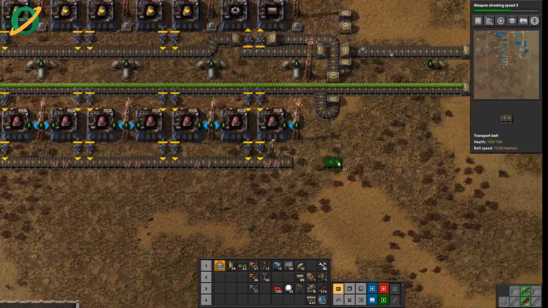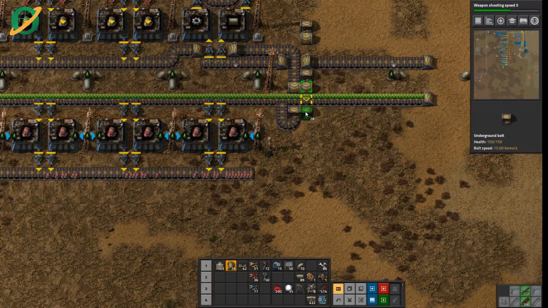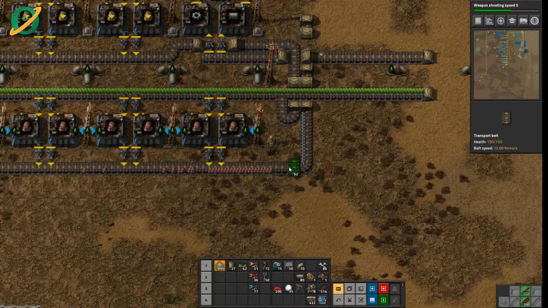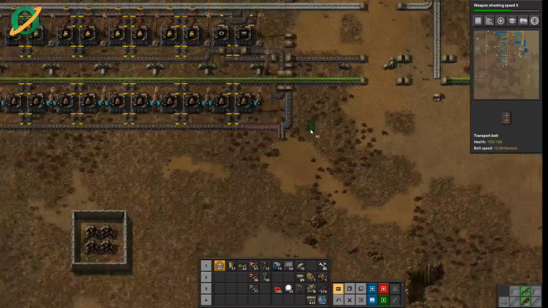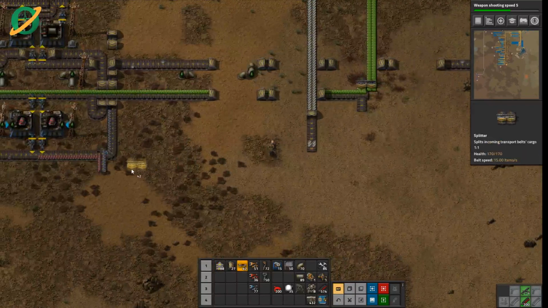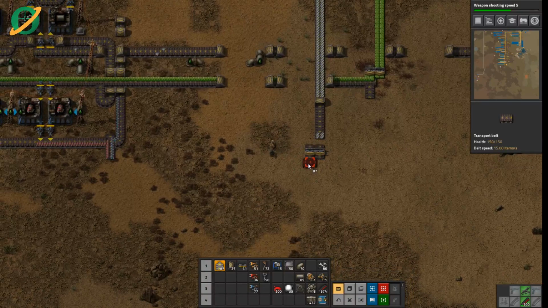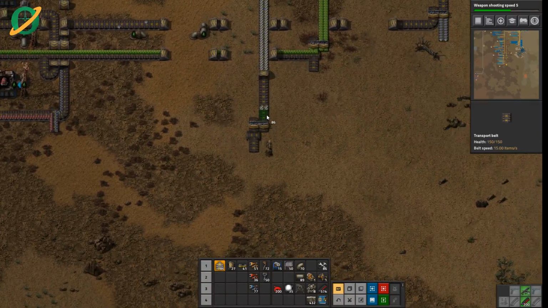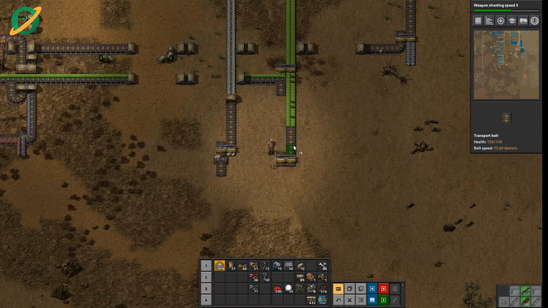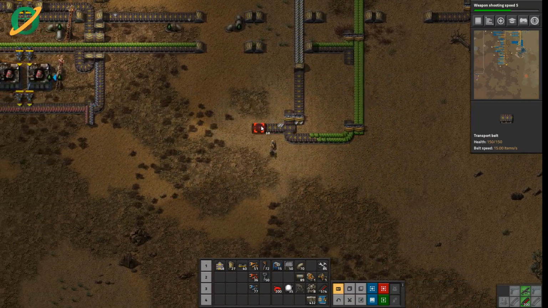Because all we need to do now is hook this up to our batteries. Like so. And now we can get steel and green circuits in on, let's say, this line here to give us a bit of space. There we go. And it's almost like we planned it. Nothing ever went wrong. This was the intention the whole way through.